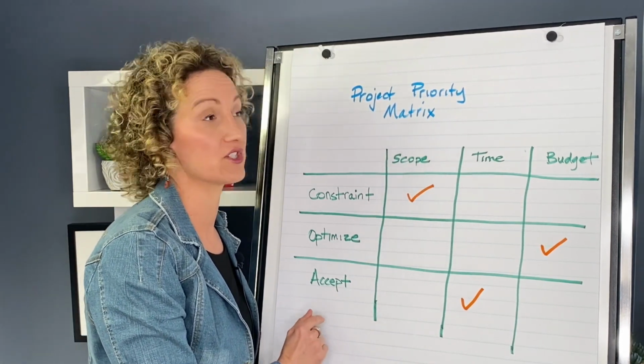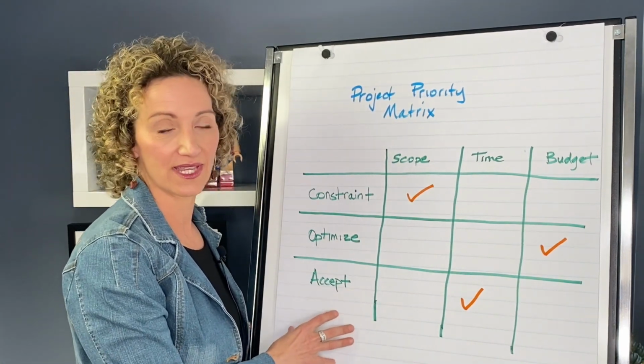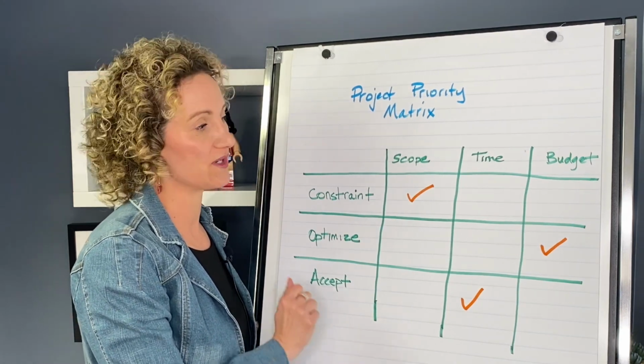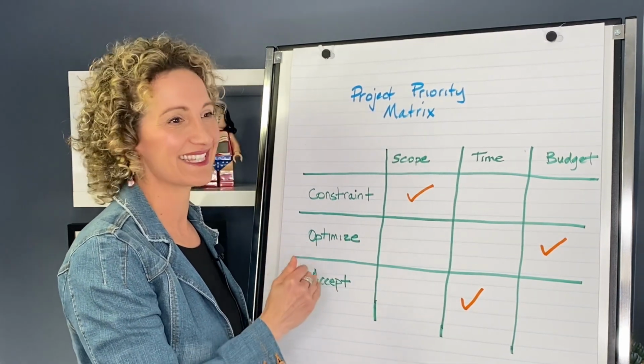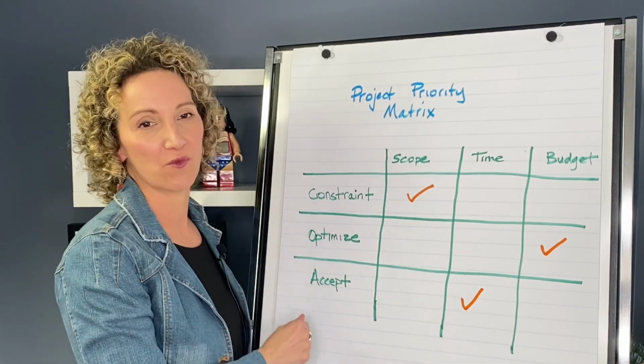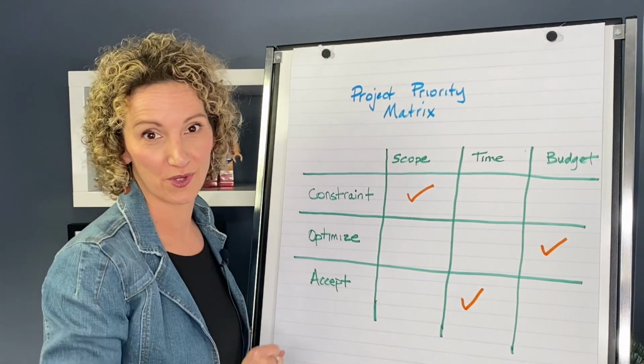Really, really important, which is really the last rule, is get key stakeholders and executives to sign off on this and agree, and keep it with you at all times so you can bring it out and address any commentary that's happening and redirect people on what exactly it is they all agree to from a priority perspective for your project.